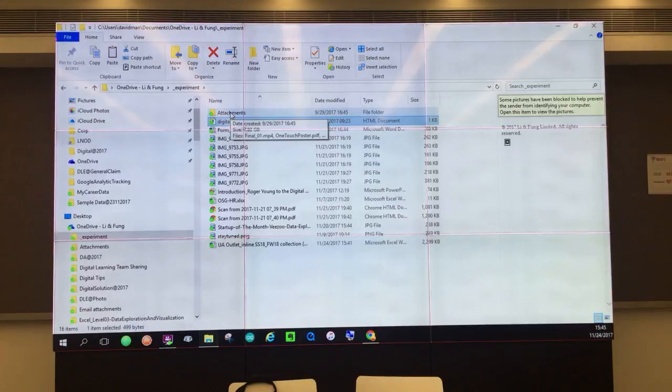Basically, the mailbox and the OneDrive are two separate storage areas. For mailbox you have 50 gigabytes of memory for keeping your mail items and also attachments. For OneDrive you have 1 terabyte of memory for your personal files.